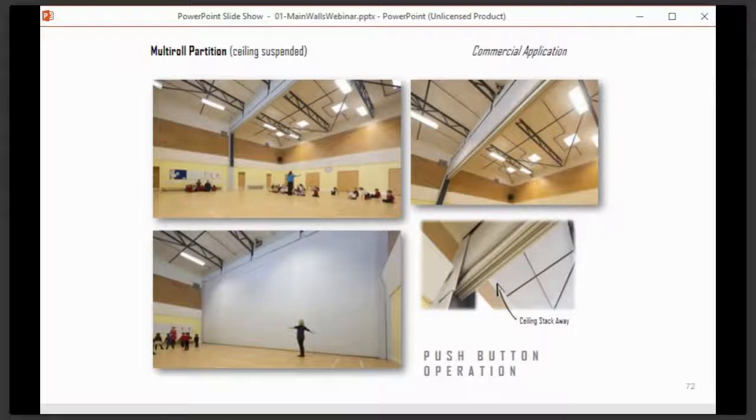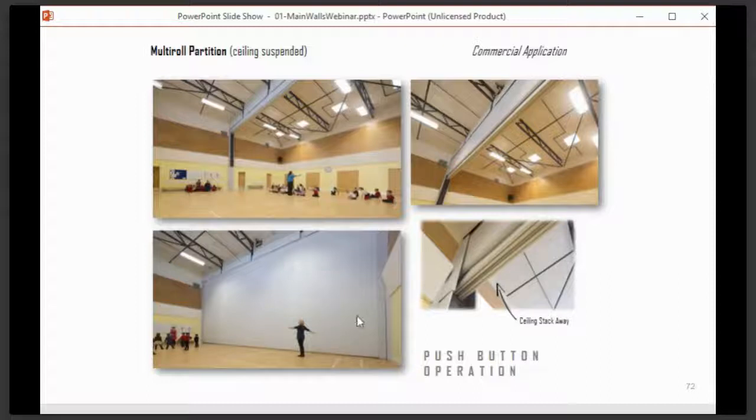Now, another thing as well is a ceiling suspended partition. Again, these are great. It's like gymnasiums, which is what we're looking at here. These are in the ceiling, they're stacked away. It's basically like a blind, for want of a better description. If you just imagine, it's like a big roller blind that comes down, or a big Roman blind, more so, because it's pulled up, and you can even see the seams here, the lines here, because it folds up on itself, up on itself, up on itself, and then disappears into the ceiling. So it stacks away into the ceiling.